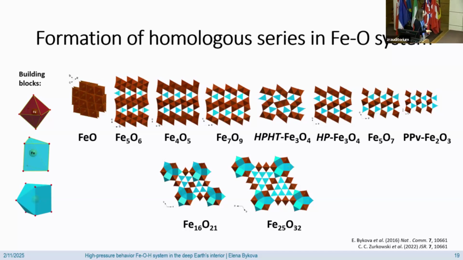So a little bit more complicated is this one. It's not so obvious how they're connected. It's a little bit more complex way of connection, but in principle, the blocks are the same, just connected differently. And they also can form a series of different but similarly structured compounds. So that means that in principle, this system is very rich in compositions because it's very simple for the building blocks to connect to each other. And that gives rise to this huge amount of compounds.